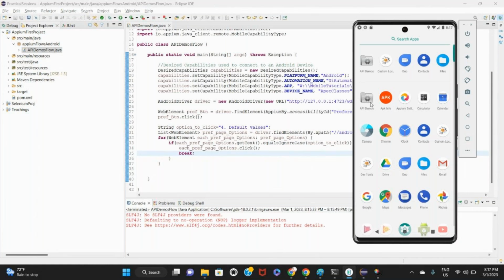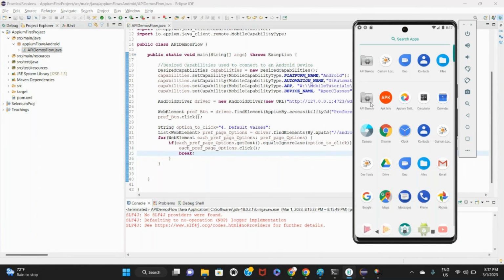On an emulator that is fine, but when it comes to real devices, there is another way of connecting to it, which is app package and app activity. I have shown you in the last session, right? Yes. We will use those parameters. We will cover all these actions, and then we will see the relevant cases later.